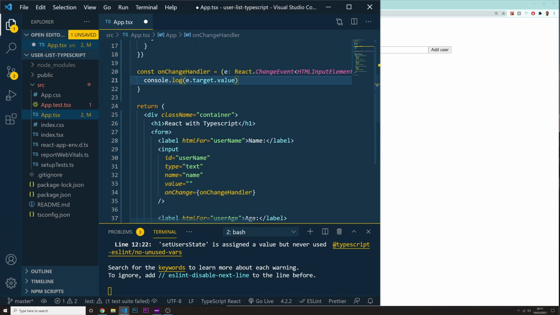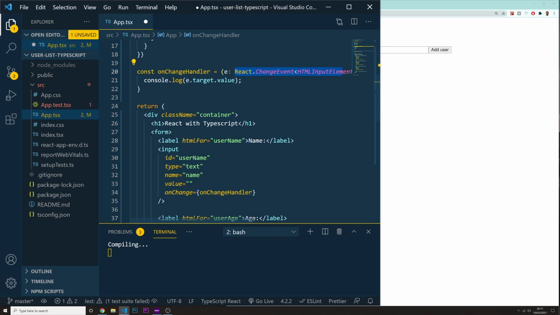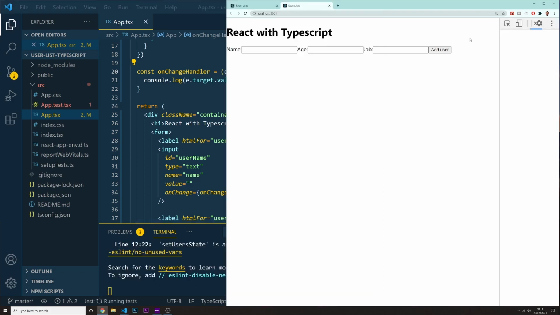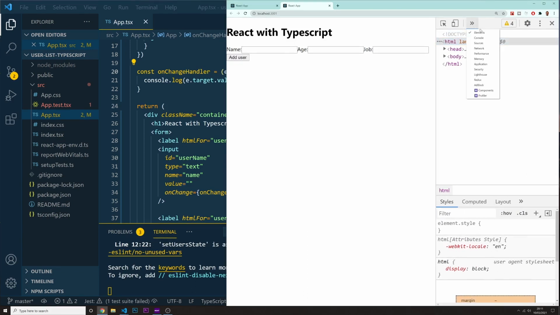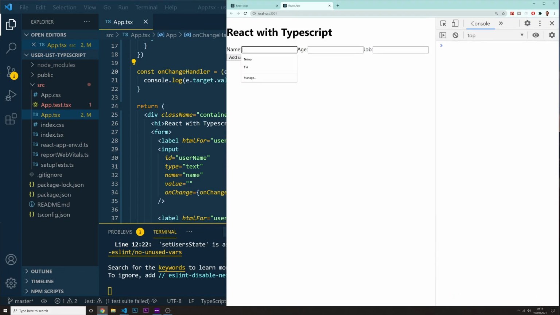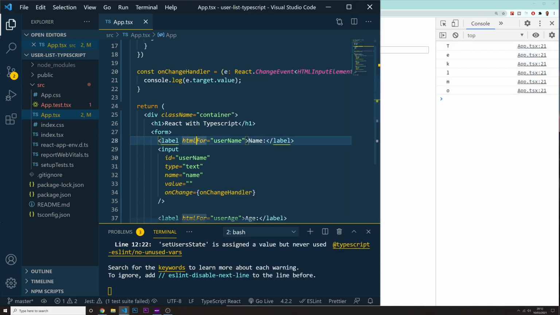That's it. Okay, so when we are doing some changes on these inputs, we're going to have access to the event, which we already specified the type. And because we specified the type of this event, we can get access to all these values without having to look for them. Okay, so let's just check if this is working. Let's open the console. Let me clear this. I'm just going to put, for example, TELMO. And as you can see, every time that we are typing something, whatever you type in there comes up, which is great. Okay, so this is all good.